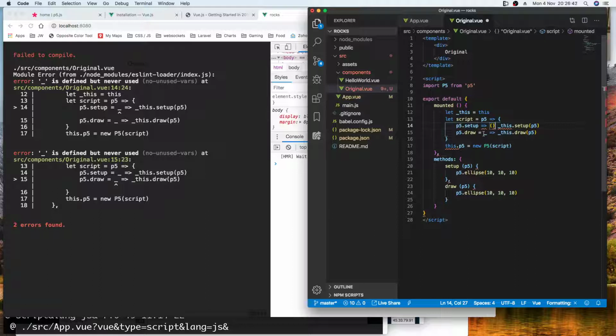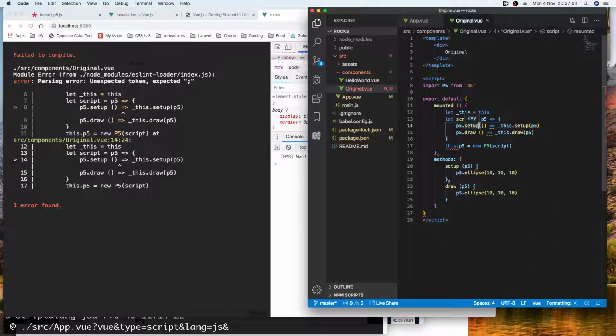Remember how this works now, what the notation is. So what I'm going to do, I'm going to go back to the original notation. So P5 setup, I think it's that. Let's try that one. Let's see if that works.